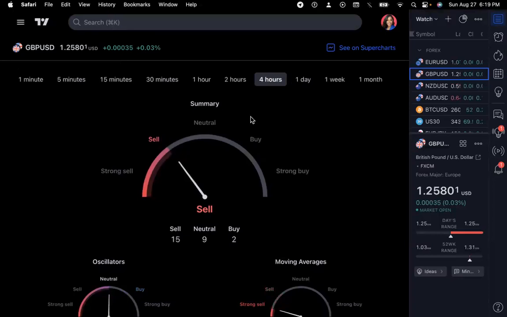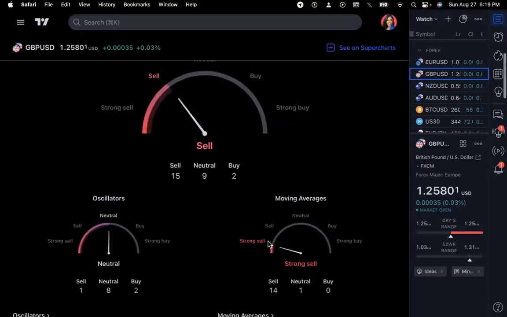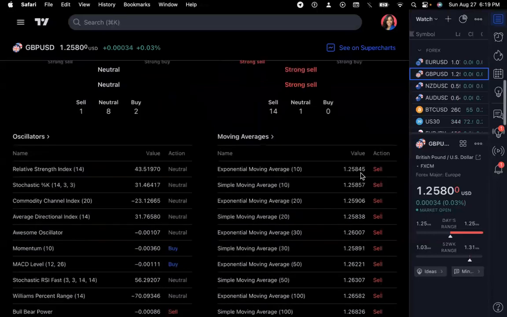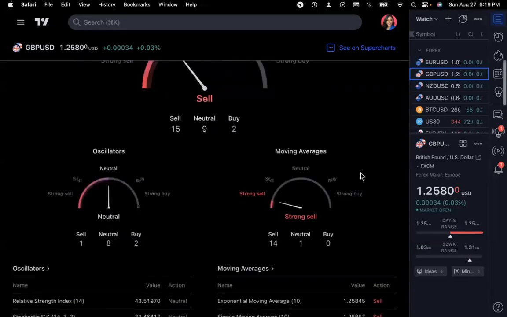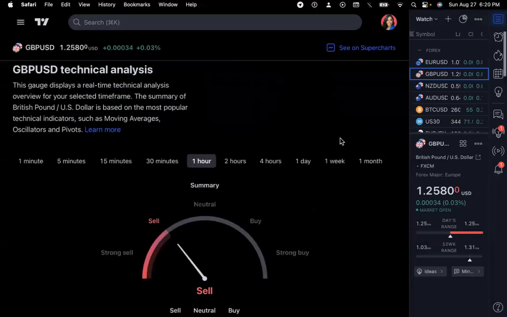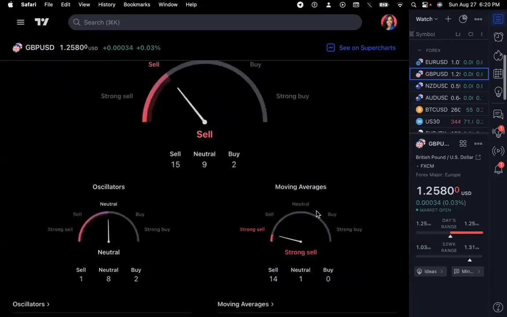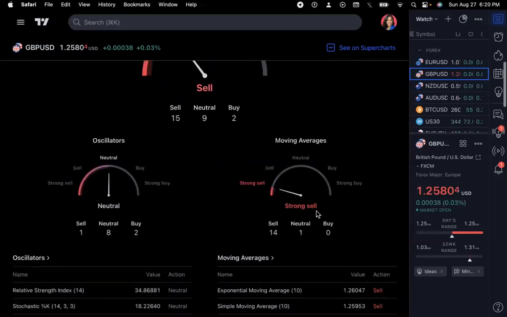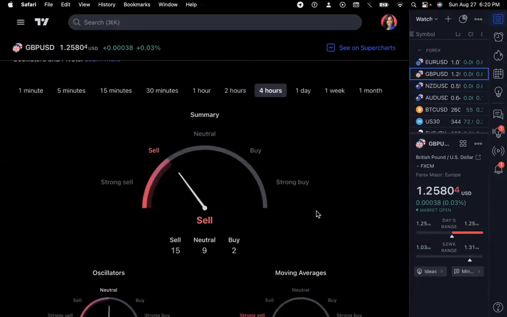What is it doing? Some people are more visual, so they like to look at the charts. Some people are more technical, so they like to look at numbers. So we can see what this is doing on the hour. Everything says sell, sell. It even says strong sell, right? And let's see what the moving averages are. Sell, sell, like it's literally 15 confirmations of sell for GBP USD on the hour. We can check it on the 4-hour, the same way that we do on the chart. 14 sells, 1 neutral. But do you guys see how this can be helpful? Just to see it in plain words like sell or buy, right?